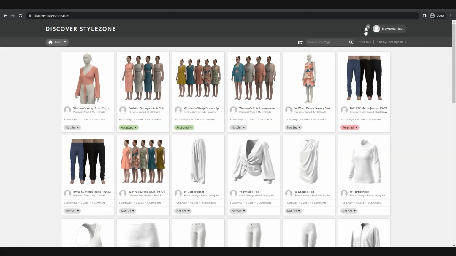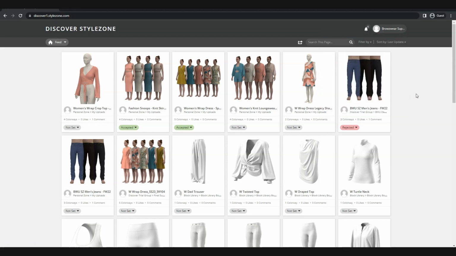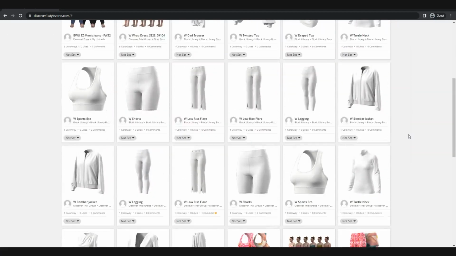The bell icon provides a quick view of your recent notifications. We'll cover the system drop-down menu in detail a little bit later, but we first want to bring your attention to the view options in this menu, as they can be useful for changing how styles appear on your feed. Selecting Full View will show style cards based on the image's dimensions, while Grid View organizes all styles with the same dimensions and layout within the feed.